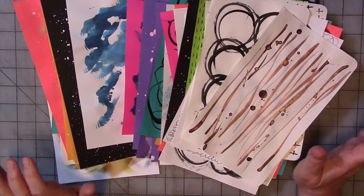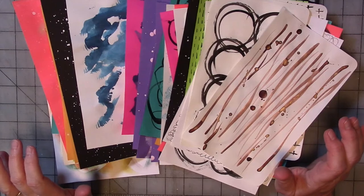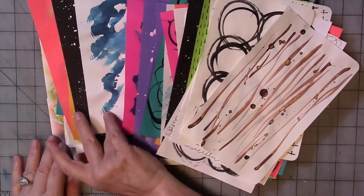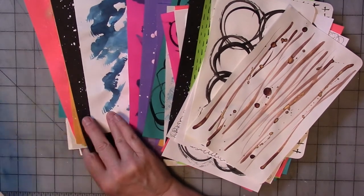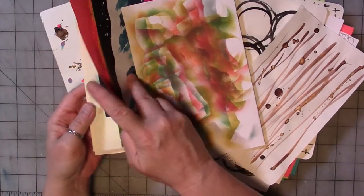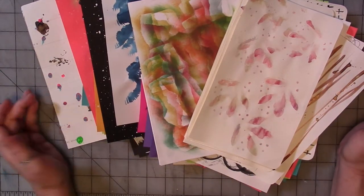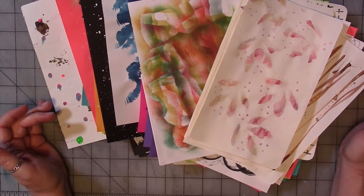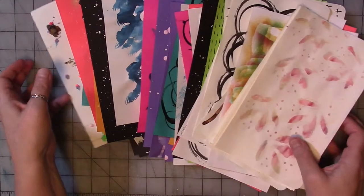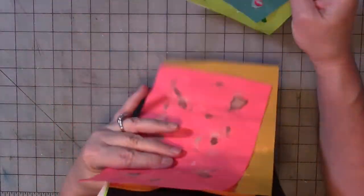So anyway, whether you're gel printing or you're using waste paper, like this one, you're stamping off images from another project like these, I want you to spend some time and make some DIY collage paper. Don't spend a lot of money. Use what you have. You don't need to have anything special. I used paints that were drying up anyway. And make yourself a fun stack of collage papers.